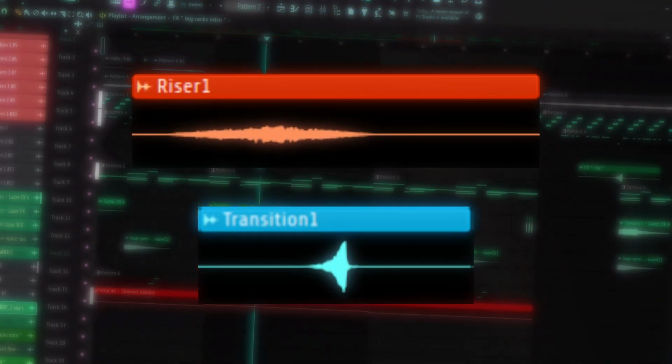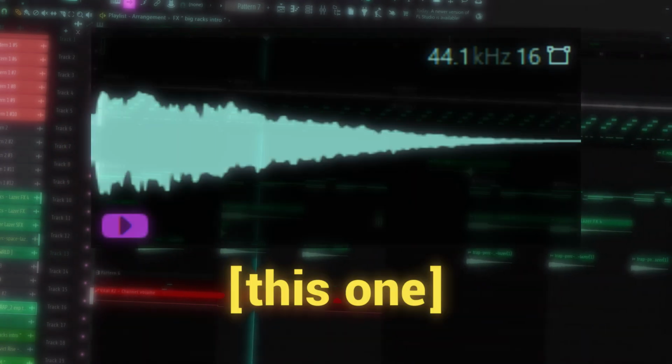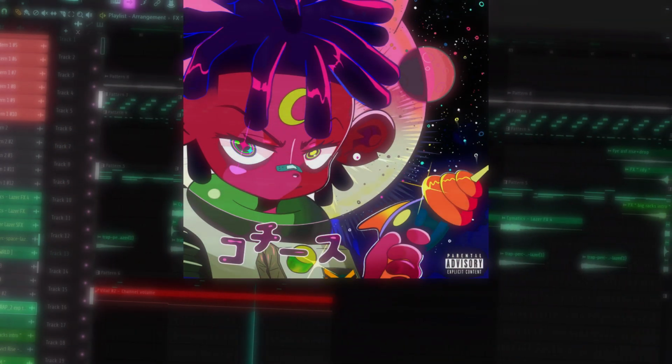At this point, the key patterns are all in place, but it still feels a bit empty. So I added clean rises and transitions and, most important, laser sounds, because Cochise songs always contain a ton of those. One of the 2 main laser sounds I added is actually in multiple of his songs, like Pocket Rocket for example. And it plays pretty often, so it's very present.